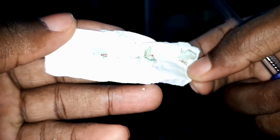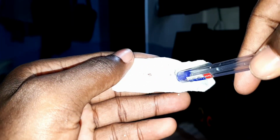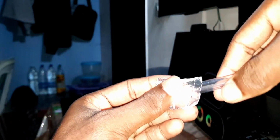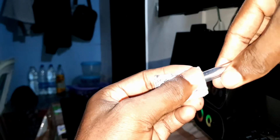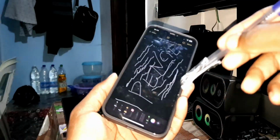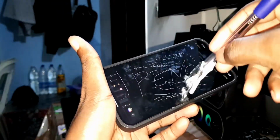Remember, there is chewing gum here. Free chewing gum. Look at the chewing gum, 1, 2, 3. Okay, you put this inside and do this just like that. This is simple. This is really, really easy. And it works, bro. One day I'll research. Now, let's test. What? Look at that.